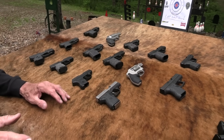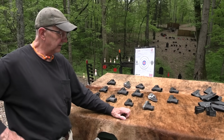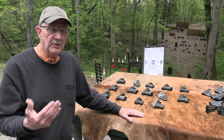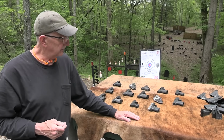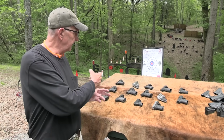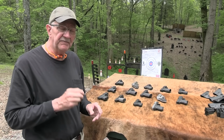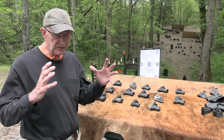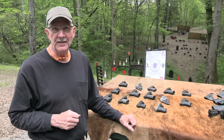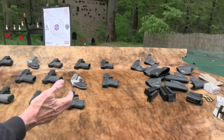I probably have some other pistols that maybe could be classified, with a good holster, and I've got a holster for the Glock 19. I could actually get that in my pocket. I probably should have brought out the Glock 26 because I have a pocket holster for it, and I have carried it in my pocket a fair amount. It's just that these have kind of replaced those as a pocket choice. All right, and I've got a .50 caliber Desert Eagle. That thing is this big. I used to carry it in my pocket, but then I kind of shrank and I can't carry it anymore. Pretty funny, huh? So anyway, I don't know if they're finalists, but I thought I'd bring them out.